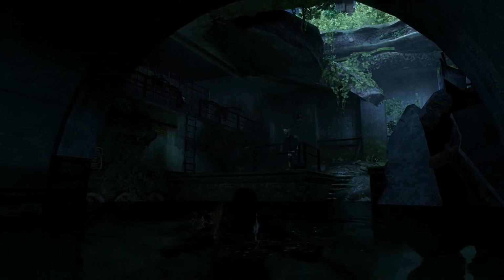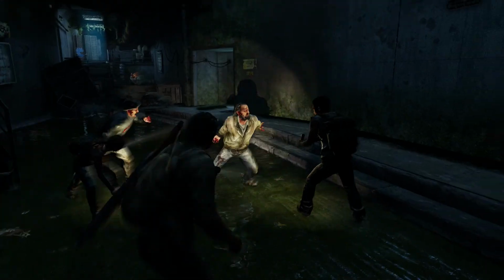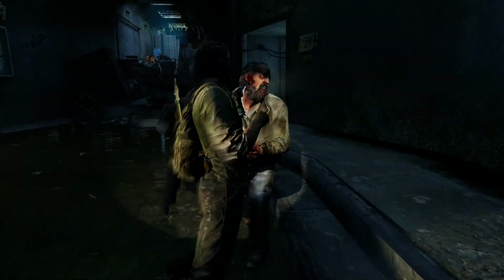In the sewers, I test to see if clickers can swim. They can't, thank goodness. I fight some more runners, and Henry kills a clicker.